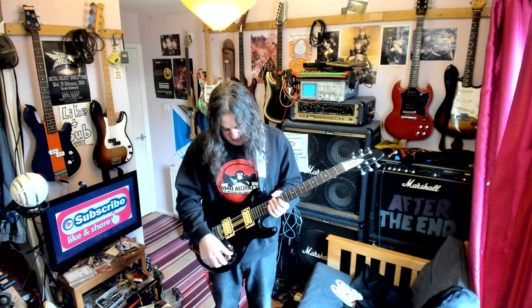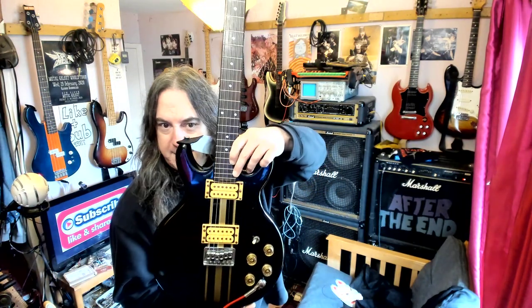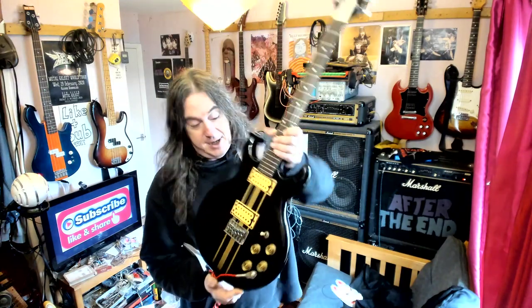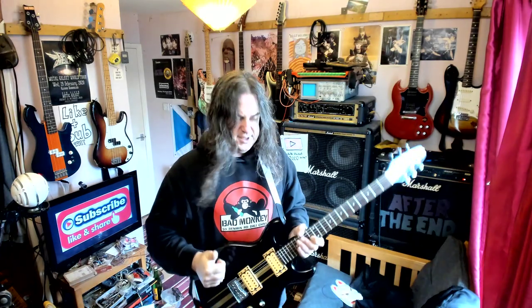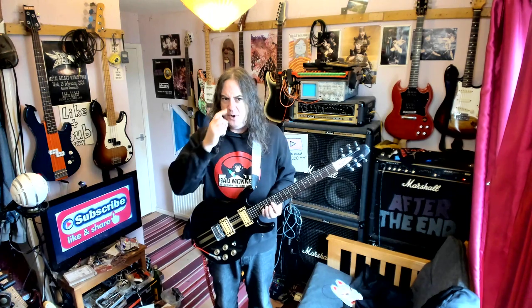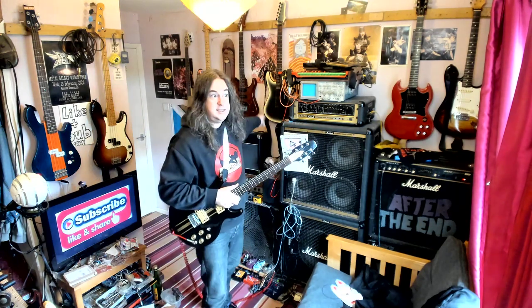Back in those days, it was like a thing to have super distortion type pickups. One of the things that I find amusing, which I've not actually sorted, I don't really know how to sort, I don't really know if I want to, because I think it's funny. If you look at where the neck pickup ring is, it kind of doesn't fit on the guitar. That is the original pickup ring, because as you can see, it's got the two adjustment screws, which means you can angle the pickup, which is a better system, and I've no idea why it didn't take off. Some of the Washburns have it, Cort did it, I think the Ibanez Roadster has it as well. Ibanez did it in the 80s, Yamaha did it, but now, no.